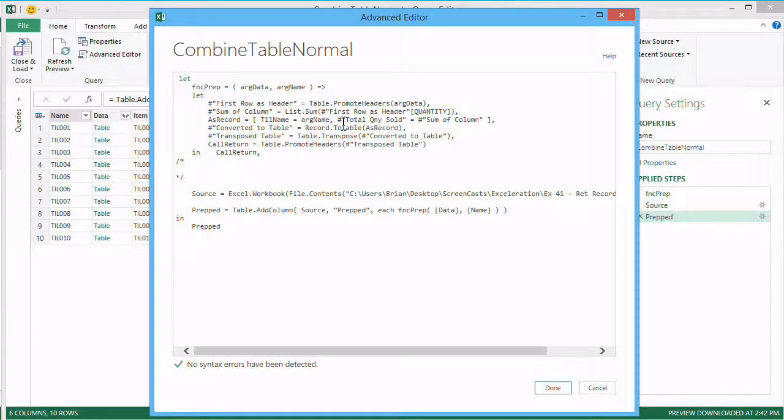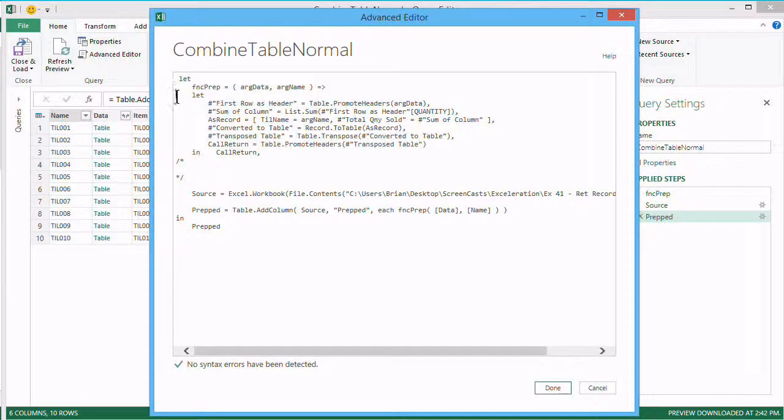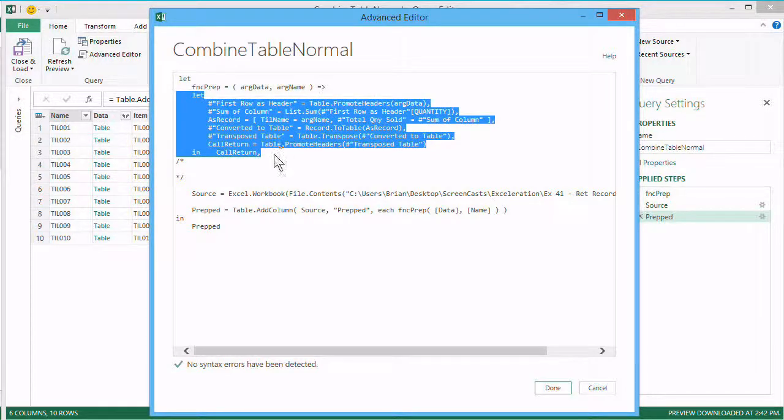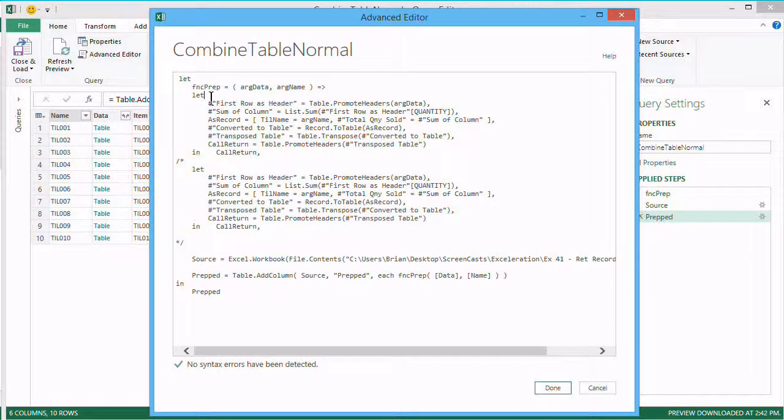And if you know enough about these let-in constructs, what you know is that this let-in is just a way of defining a record, right? So this right here, let me just copy and paste it so we have something to refer to. This is the same exact thing as this, right here.